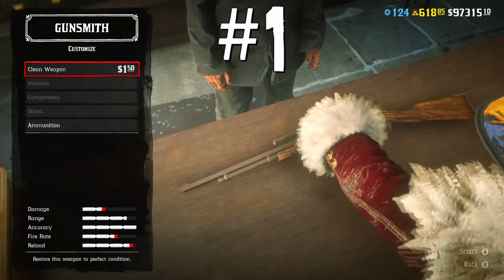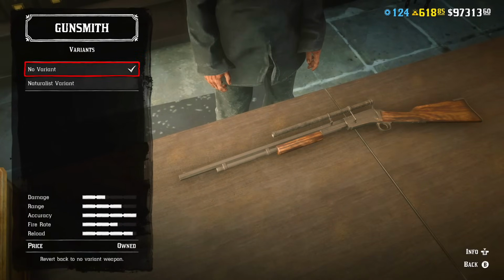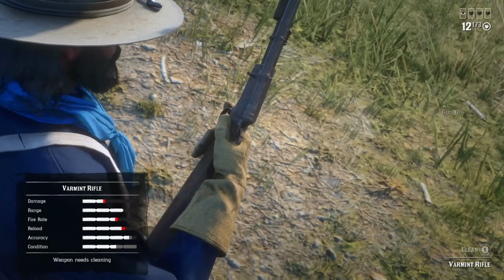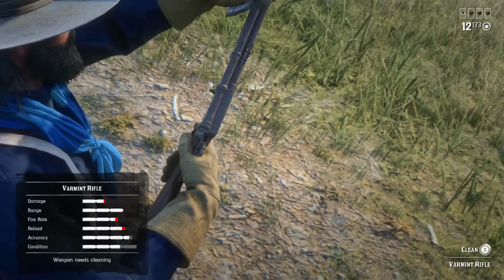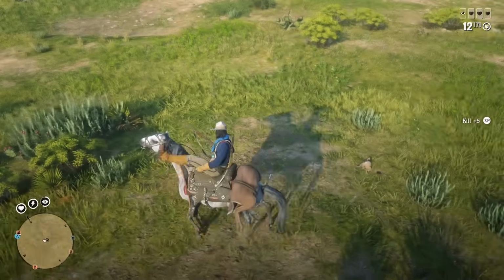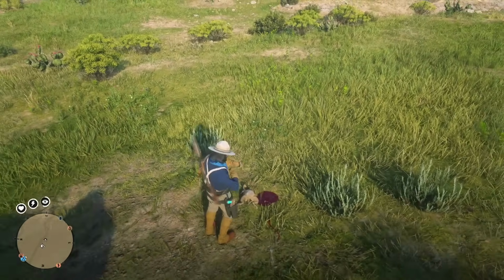First of all, you need to buy Varmint Rifle. It's available on level 8 and it will cost you only $72, which makes it one of the cheapest weapons in Red Dead Online, but it's also one of the most useful weapons, because Varmint is the only weapon that will not ruin pelt and carcass quality when you're hunting smaller animals like rabbits or raccoons.